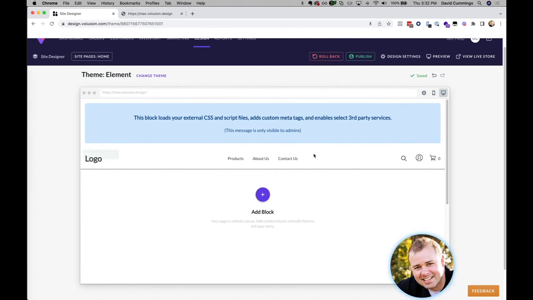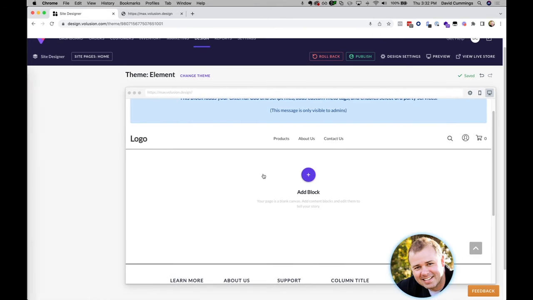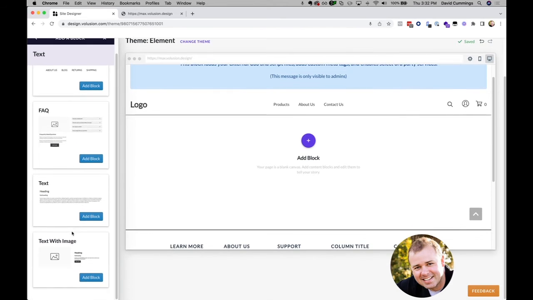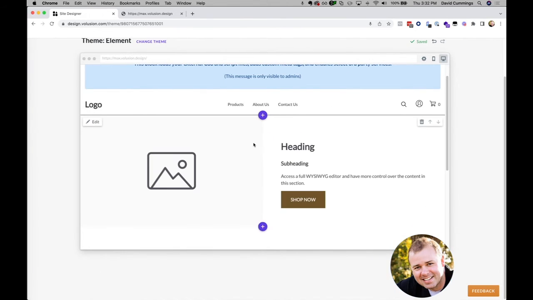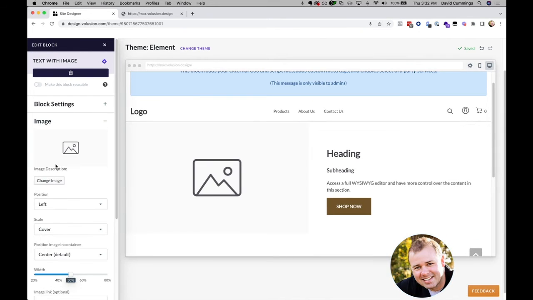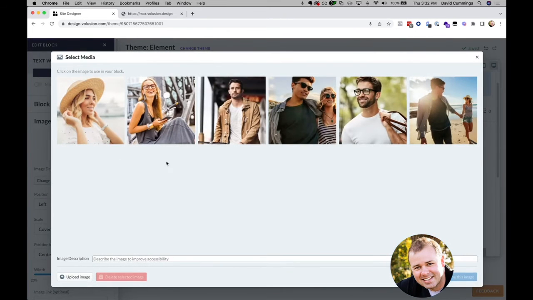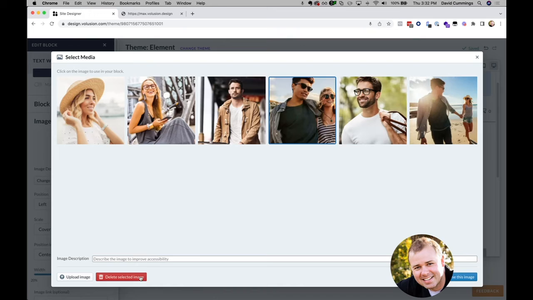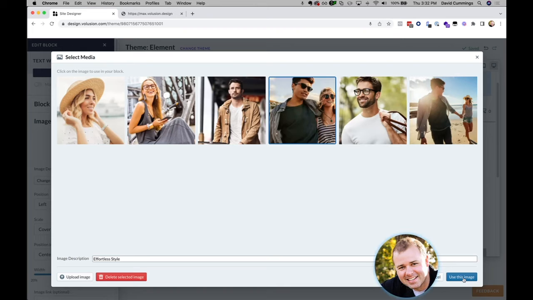So now you can see I'm on the home page, and I can just click add a block, and I think we add a block with an image and some text, and then we can go in and just start to kind of make this our own. I've uploaded some images here just for the sake of time. So you can choose an image, and then this description function says alt text for the image. So you can fill that out for SEO purposes and screen readers and stuff.